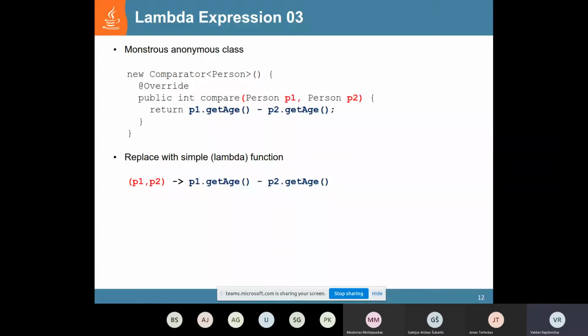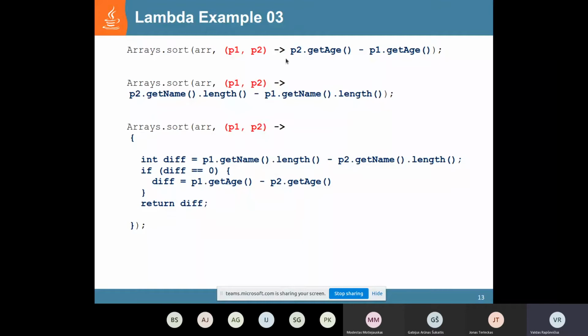And level 3 stripping is basically, we don't need a return statement, because if it is a single line execution, we can basically get rid of return and get rid of these brackets, right? So we remove them, and what we are left with is the definition of the names plus the execution. So if it is a single line, we don't need to do anything more. And this is, again, the simple execution. This is the simple comparison. This is another simple comparison, one-liner. And this is a more complicated comparison.